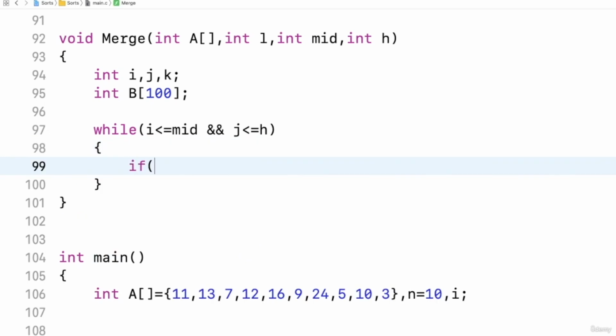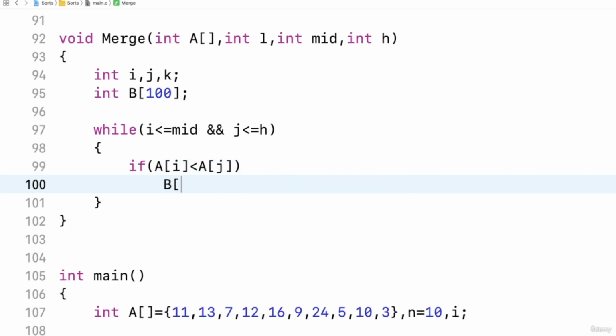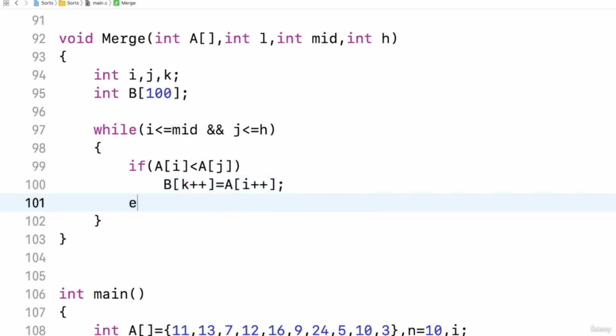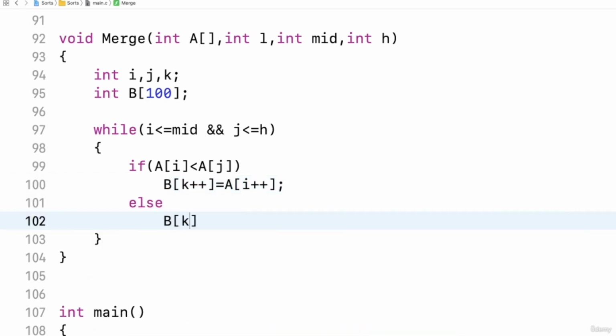Every time we check the elements: if a of i is less than a of j, then in b of k plus plus we copy the element from a of i plus plus. Otherwise, in b of k plus plus we copy the element from a of j plus plus. This process should continue as long as elements are available to compare.